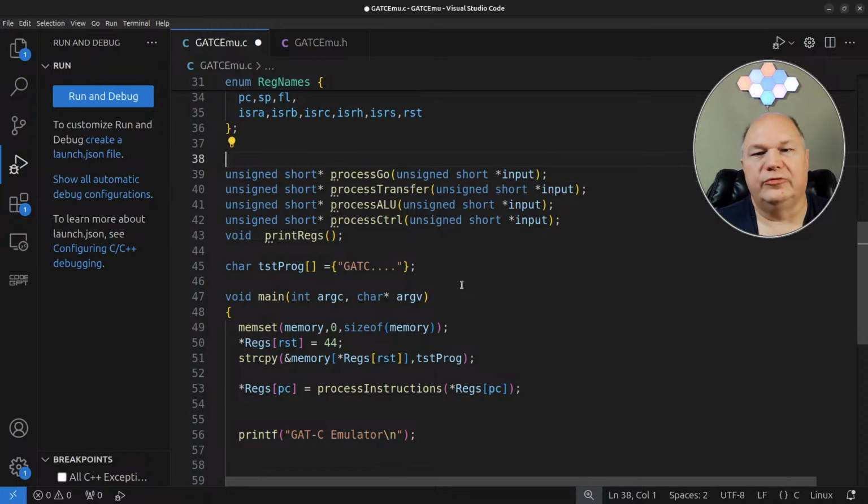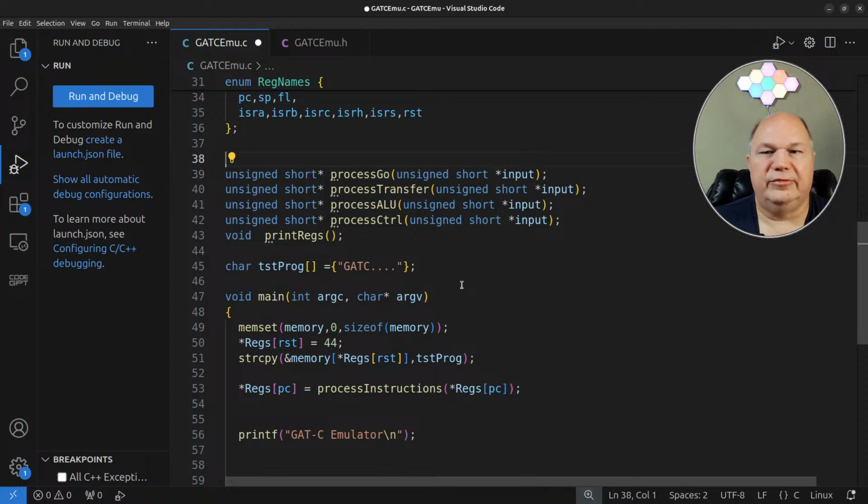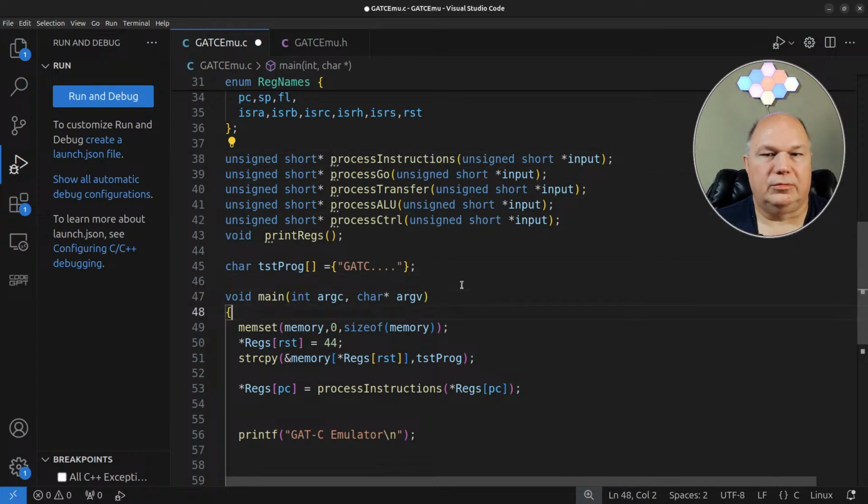And then of course, so these are the individual underlying commands. This is going to be the main process instructions function. So we're going to process instructions.